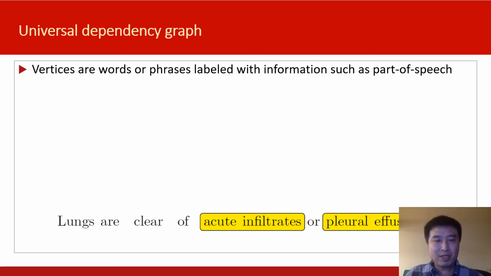In this sentence, "Lungs are clear of acute infiltrate or pleural effusion," "lungs," "are," "clear," and "of" are words in the graph. And "acute infiltrate" and "pleural effusion" are two phrases. They are also vertices in the graph, and these two phrases can be detected by the named entity recognition tool I described before.